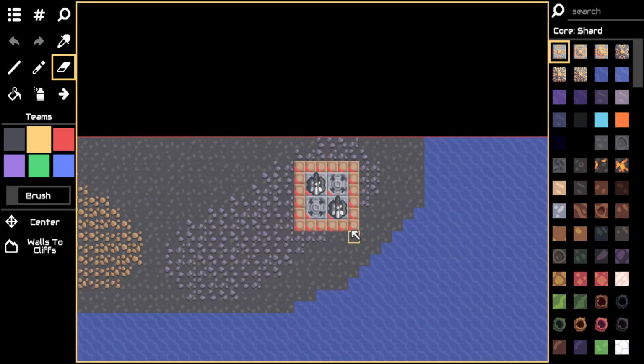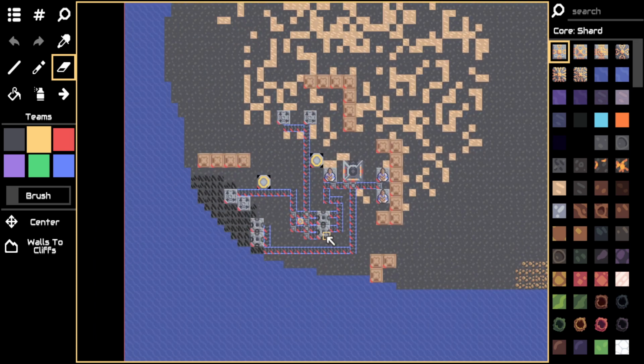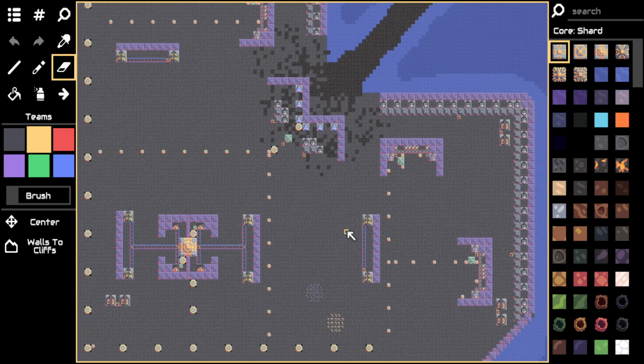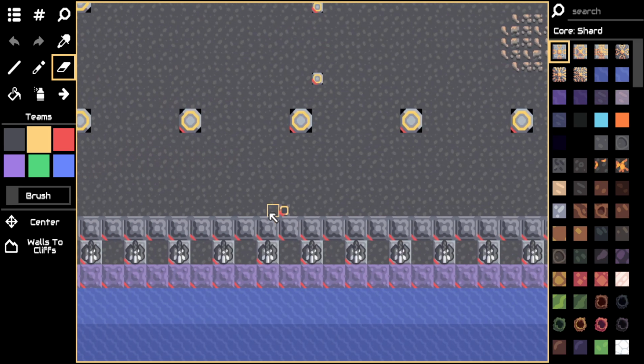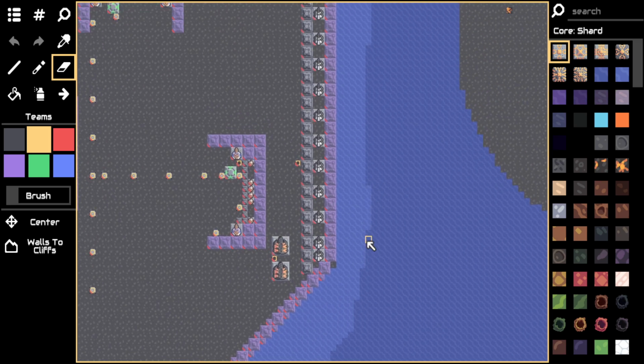Some anti-air gunnery placements. Really cute. Another gunnery placement right there. More units spawning here. And then the main fortress. This is incredibly uncreative, but I like the way it worked. Infinite resource pool right here, and then a bunch of these just distribute.